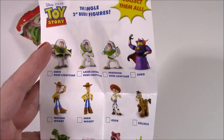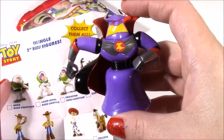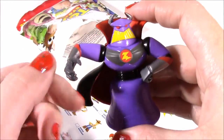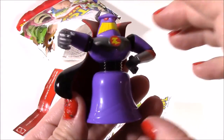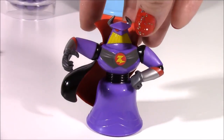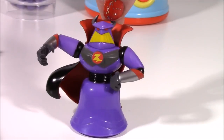Whoa. Are you joking me? I was going for Buzz or Woody. We got Zurg. Here he is. He's got that little claw hand. Ooh, it even moves. He looks super cool. I've actually met Zurg in person. Every time I go to Disney and I go on that Toy Story ride, he is in there.